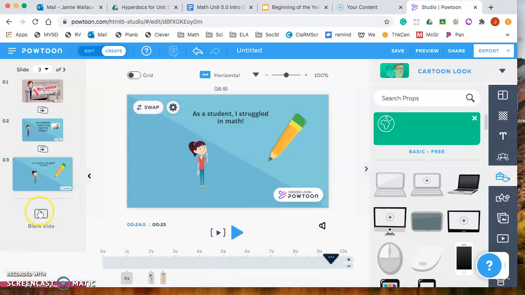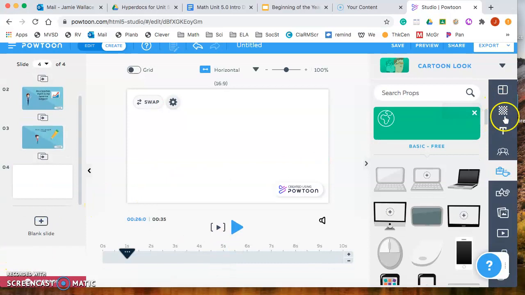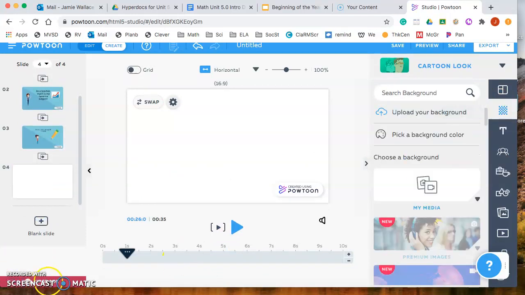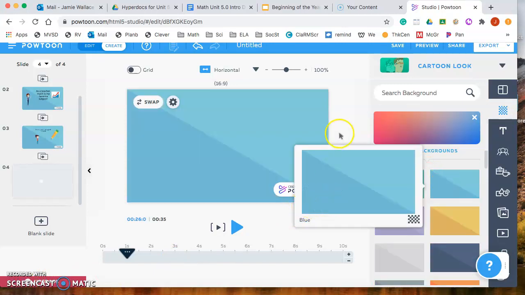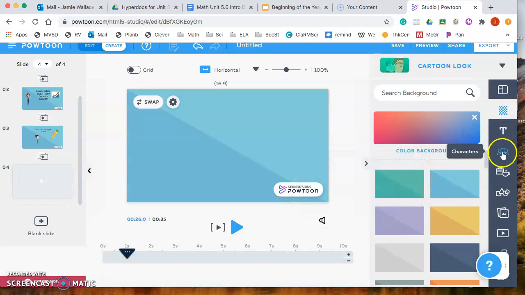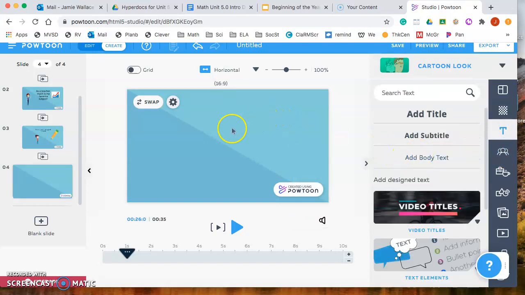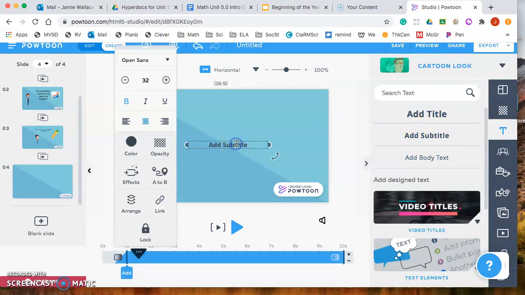Okay, and let's add one more slide. Go back to my backgrounds. And I don't want to take too much more time, so let's do this quickly. I'm going to add that background, and then I'm going to say, I learned to love math as a teacher.